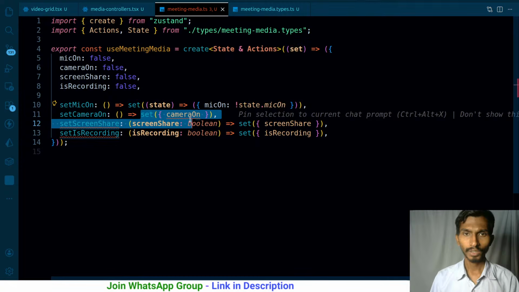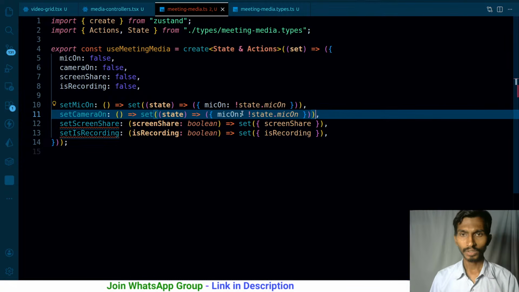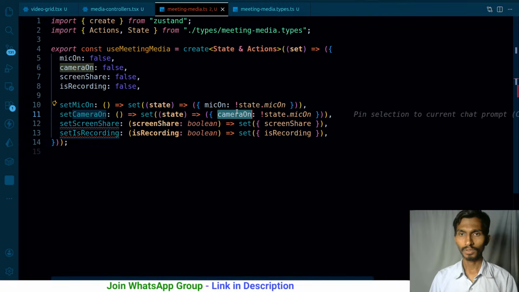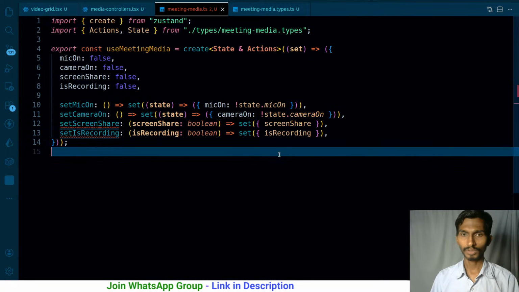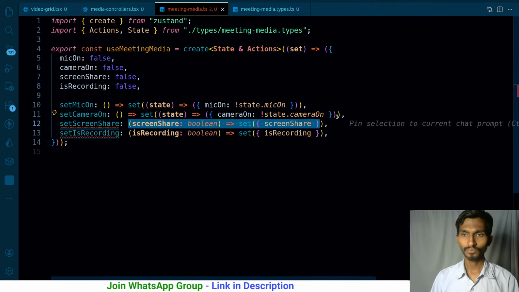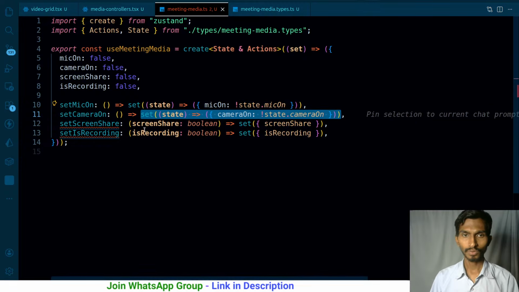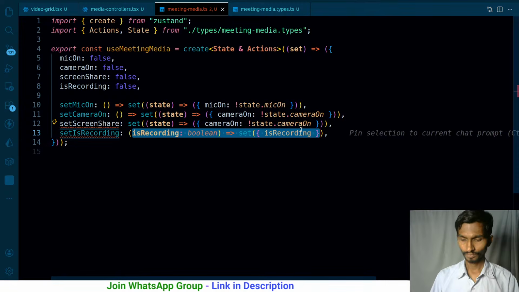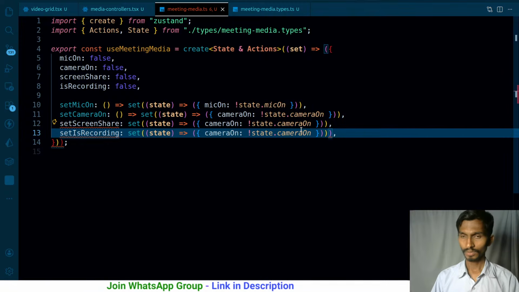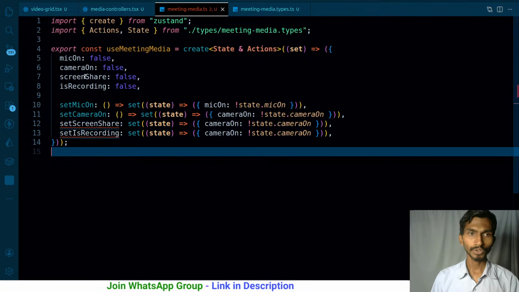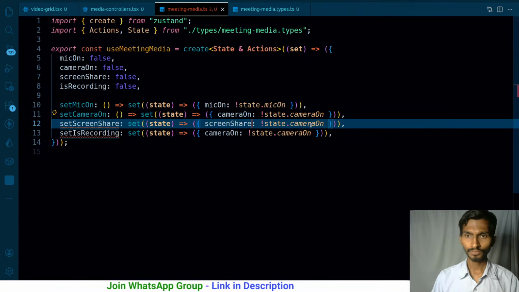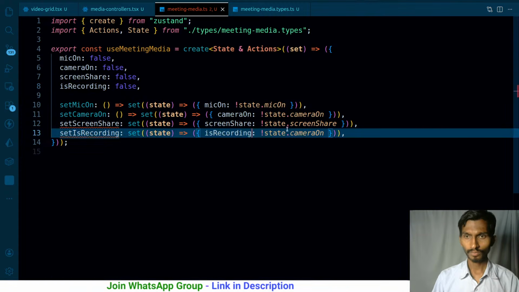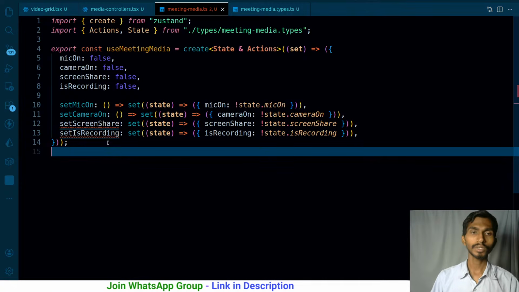Control C. I will be setting the things like this, but this time it should be camera on, just like this. Then the same thing, control C, control V, and control V, just like this. I need to change the value, so this second one is gonna be screen share, and last one is gonna be is recording. Alrighty, what is the problem here?